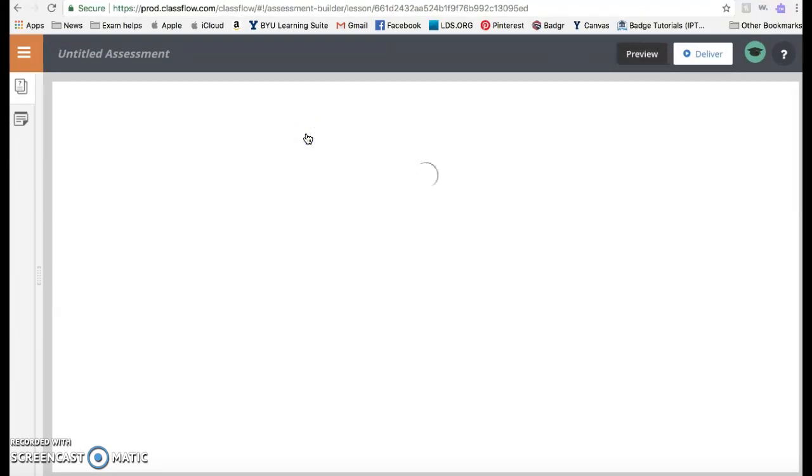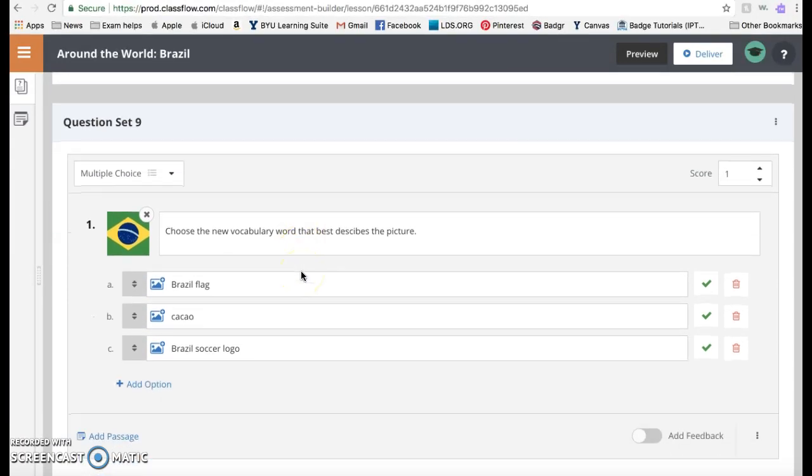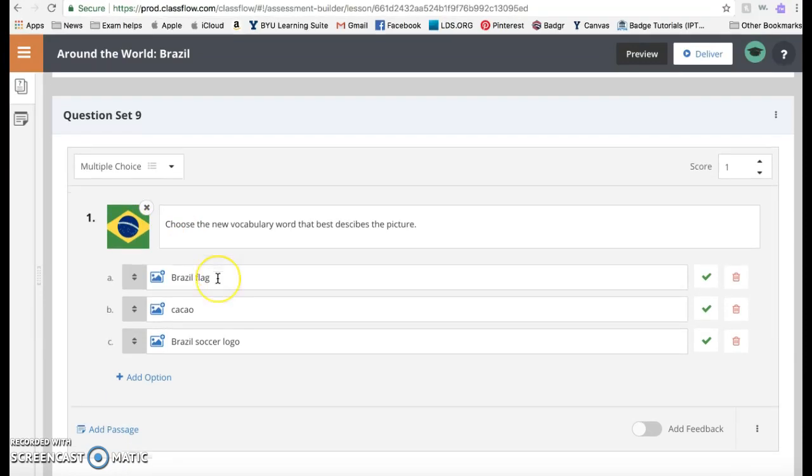We'll see, it takes a minute to load, but we'll see them when they pop up. And these assessment questions are good because it gives you an understanding of what your students know and what you need to focus on. So most of these questions focus on new vocabulary that they've learned and grasping different concepts.